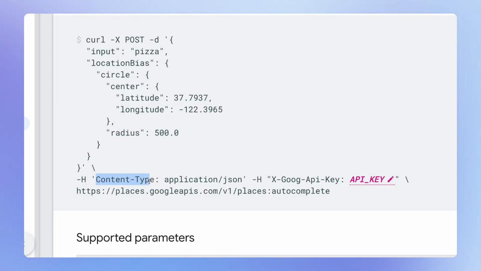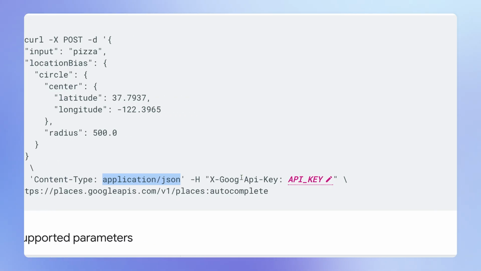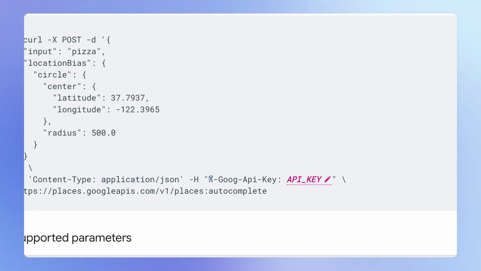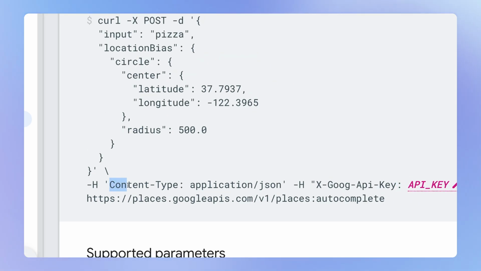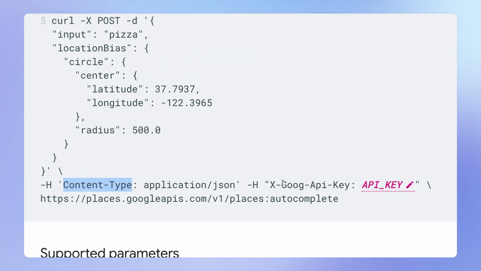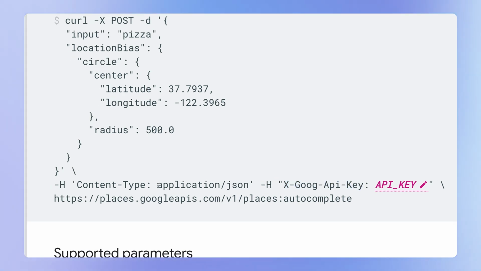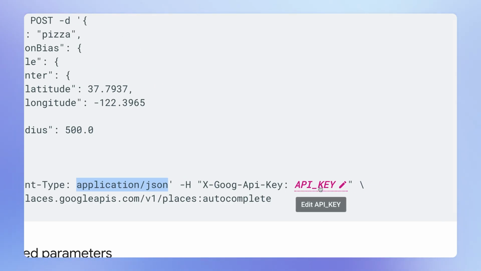And I want you to notice something about the structure here. Notice how we've got this first part, then a colon, and then the second part. And then again over here, after this other H, we've got one part, a colon, and then a second part. What does this remind you of? Well, what we've actually got here is two headers, one called Content-Type and one called X-Goog-Api-Key. And then we've got two values for those headers. This one, application/json, and the other one here, which is actually a placeholder for a value that we're going to have to add later.